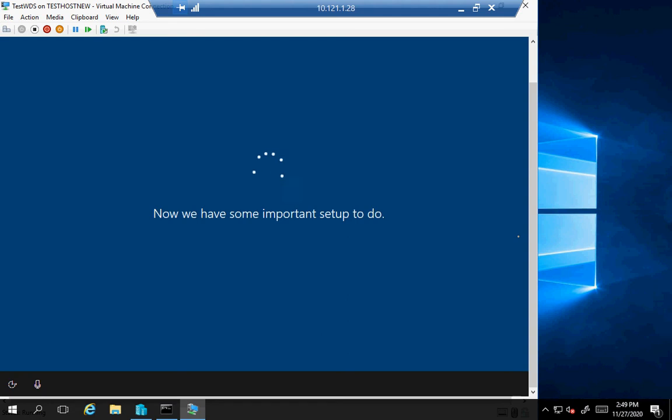And now it does the normal Windows 10 setup. I'm not sure if we can get rid of this part or not during the WDS. I know it's possible to get rid of all that eye candy stuff where it says Windows is doing its thing, but not sure if it's possible in WDS. You know for sure that it is, tell me in the comment section.